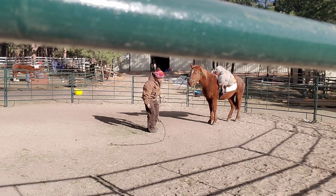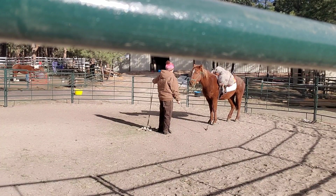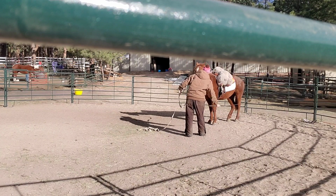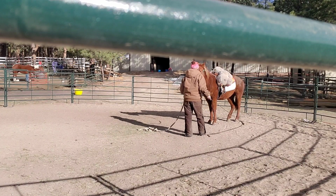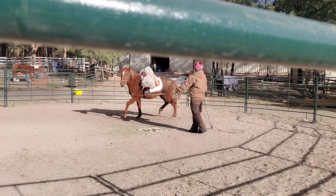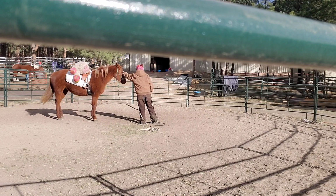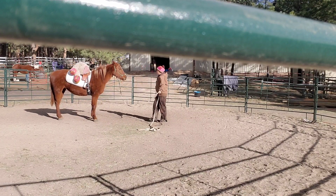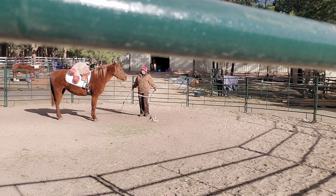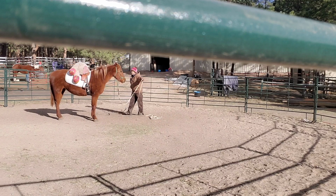She's a little nervous, and I'm okay with that, as long as she's not bucking or bolting. Some horses just freeze, so now I just wanted to get her to move forward. So I'm really slapping the ground to encourage her to move on. Good, there she goes. And again, a little fearful, and that's okay, disengaging that hind end. I praise her for that, because that is what we've worked hard to achieve. And just asking again. Any movement forward is good movement forward.